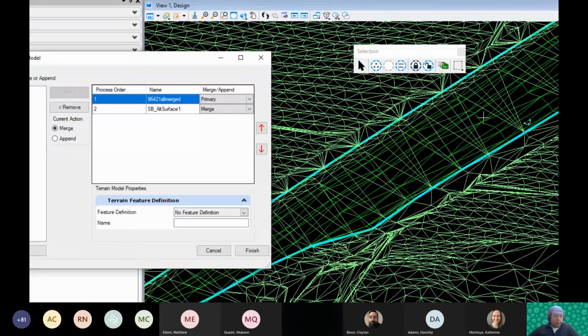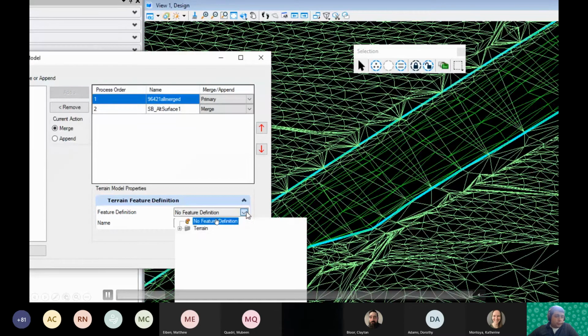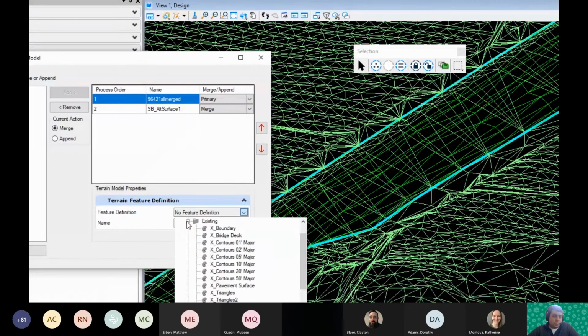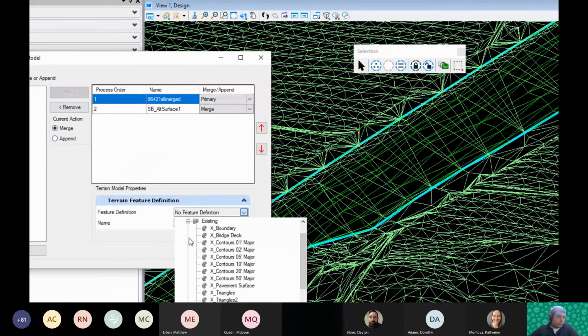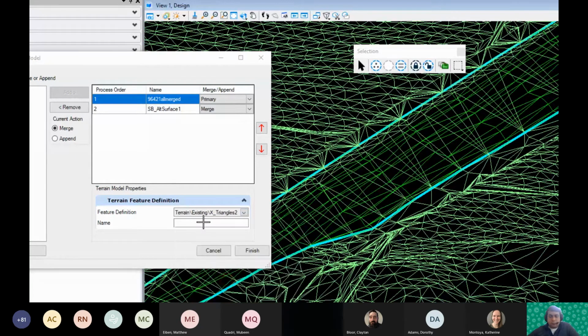Okay. And then next we can give it a feature definition. So again, when I created the video, I didn't have one made, but I went ahead and made one called like existing intermediate surface. I'll show a screenshot here in a second. So I just chose, I think, triangles 2, but there will be one in there now to represent like an intermediate surface. So you can give it a name, maybe like existing post benching or something.